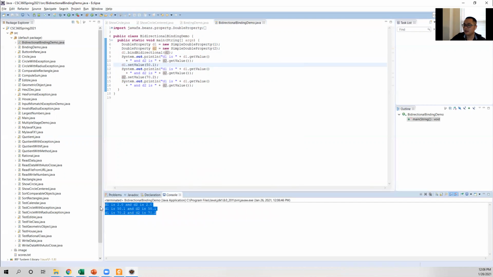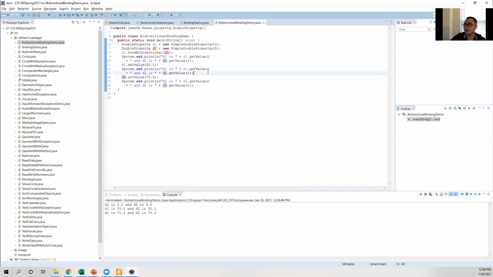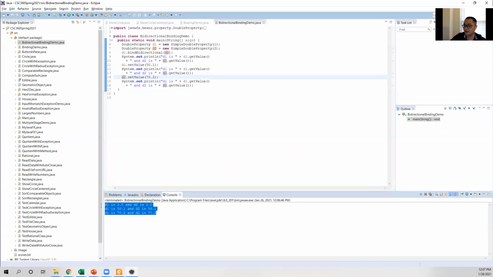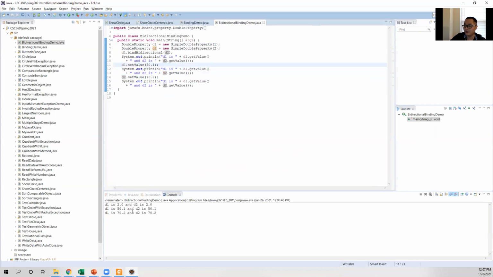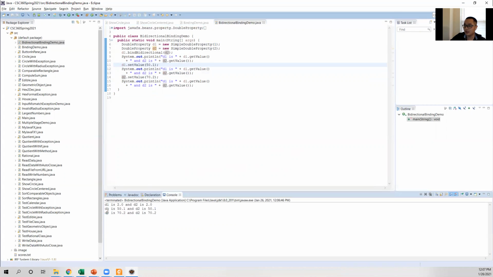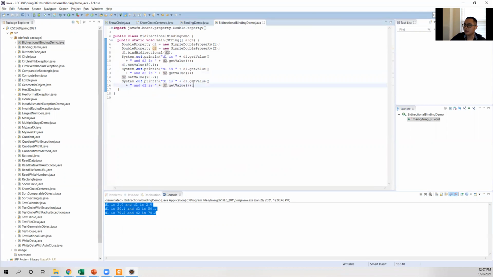As you can imagine, the expectation is that we can change either value, and the other value will change accordingly. That actually meets our expectation, as we can see that if we change D1 to 50.1, D2 will also change, and if we change D2 to 17.2, D1 will also change.